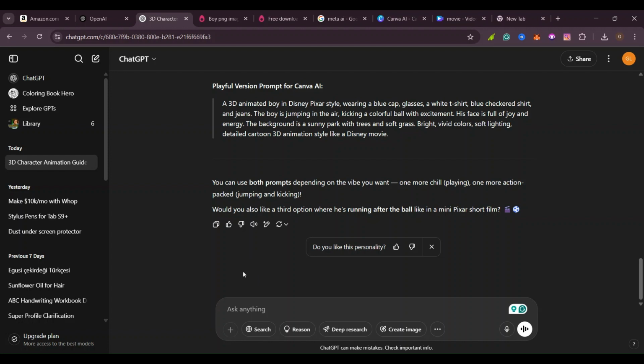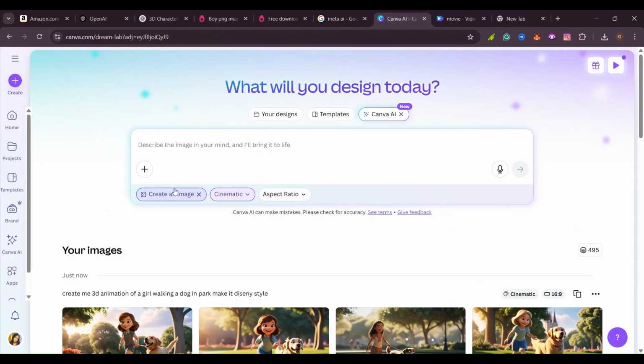But if you want to simplify it, you just jump onto Canva. When you come to Canva, if you don't have an account, you sign up. On Canva, they have a free version and a paid version. Anything you see in Canva which has this icon, is it a queen or a king hat? That one is paid for. But others where you don't see this crown, that means it's not paid for, it's free.